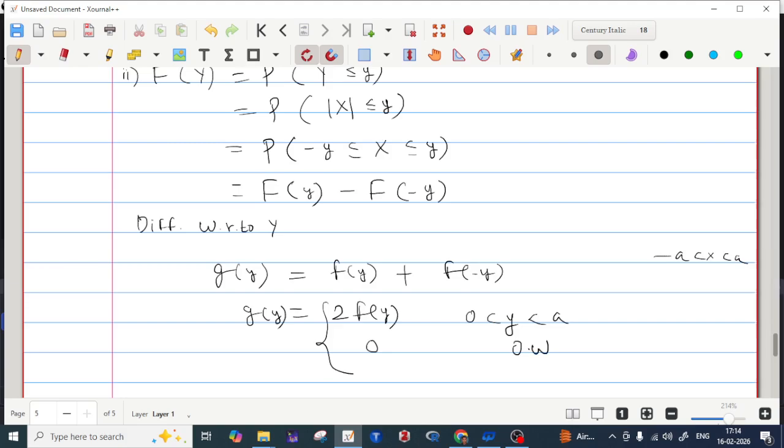So that's it for today. Students, in today's lecture, we have discussed median and quartiles, then mode, and the last one, transformation of random variable. So that's it for today, and the first chapter of this course is over here. In the next lecture, we will start the new chapter, normal distribution. So for today, stop here. Thank you.